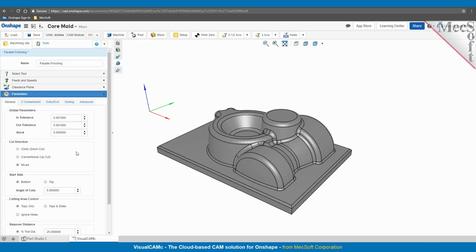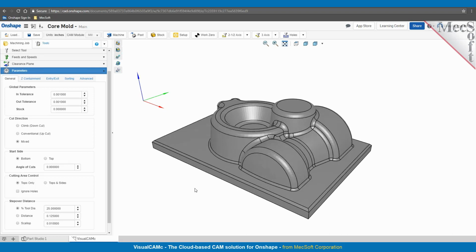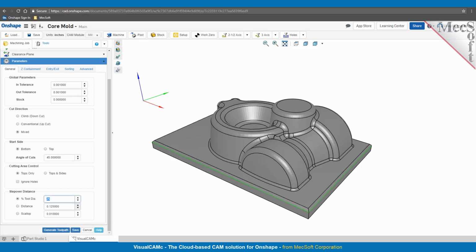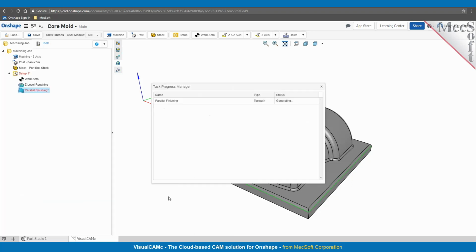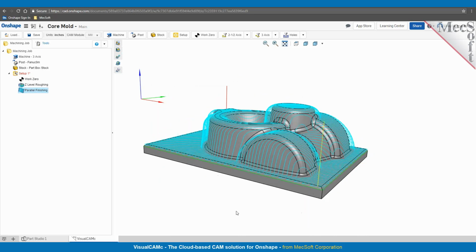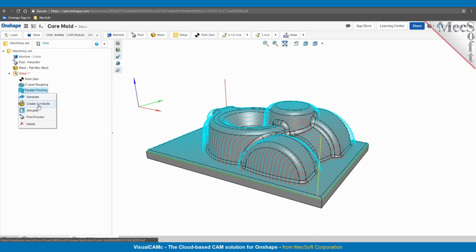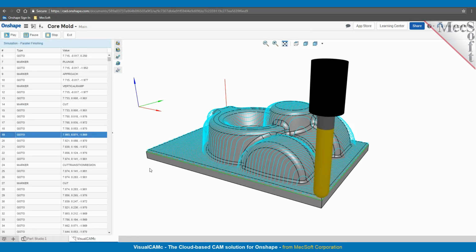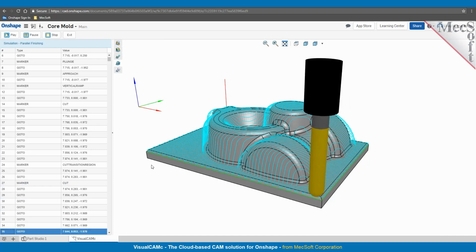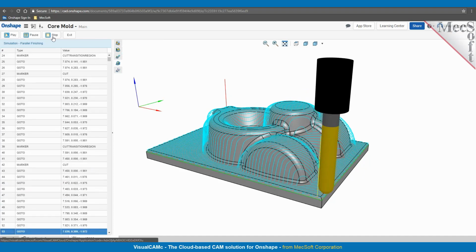And now here you can specify your cutting conditions for finishing. You can also contain your toolpaths if you'd like to by selecting a chain of edges. I'm going to right click and pick the chain of edges in here. Specify your cutting conditions, where you can control your direction of cut. You can also control your step over parameters and then pick generate to compute your parallel finishing toolpath. The toolpath is generated and delivered in a few seconds. You can run an animation in here: right click and simulate performs the animation of your toolpath. So there's your parallel finishing toolpath. You could do a combination of both 2.5 and 3-axis machining operations.